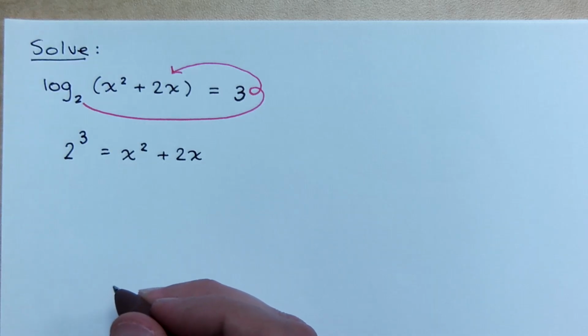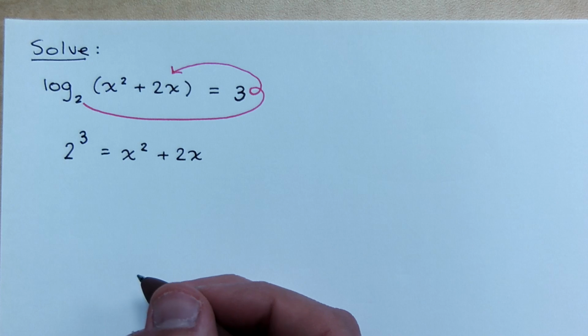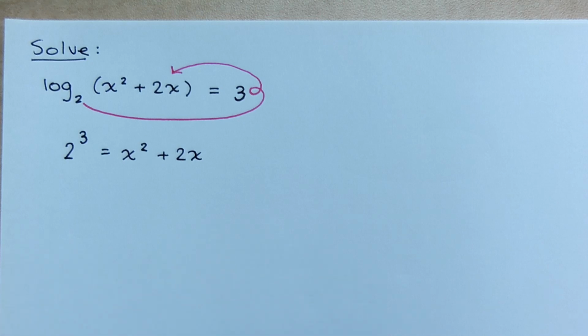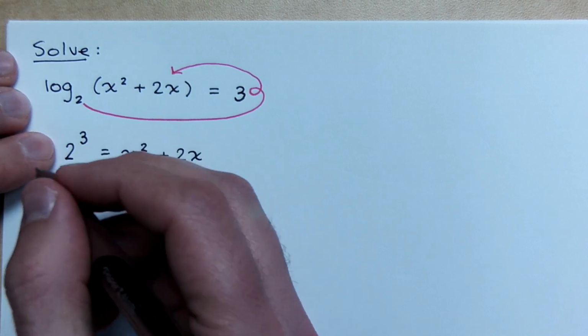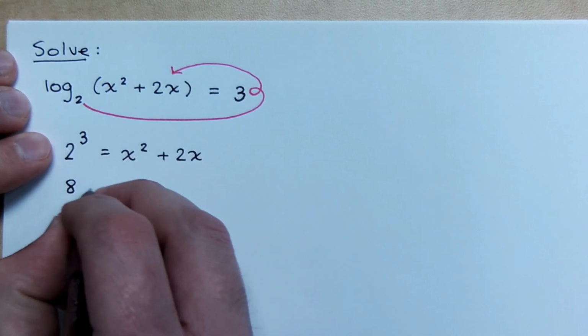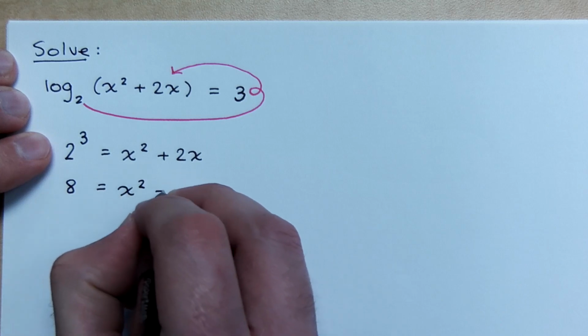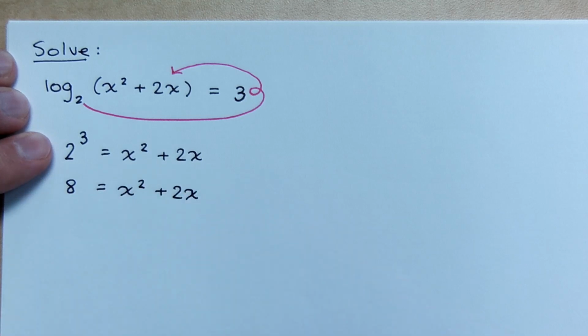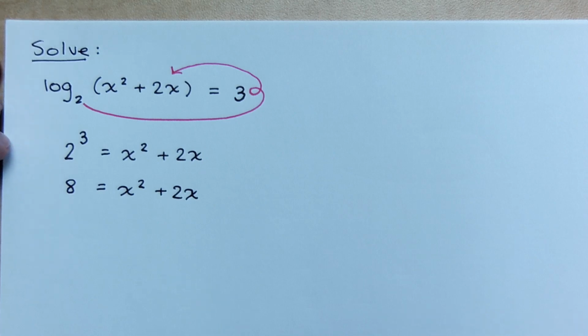Please understand that 2 to the third is not 6. I'm not saying anybody in here would think that, or that anybody watching this on the internet would think that. If you are thinking that, just hit the rewind button. Try it again. 2 to the third is, everybody? 8. This is not as nice of an equation as the other ones we've seen because you have x squared. Oh no, what are we going to do? Factor.